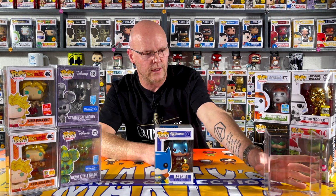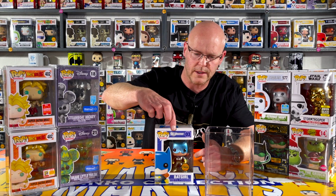I know a lot of guys don't like to do that, especially if the serial numbers under the feet are shown, you know, to keep the fake market away. But I couldn't care less. It's really just to showcase to you. So even if I do that, I might just blur the feet. Don't be too worried about that.